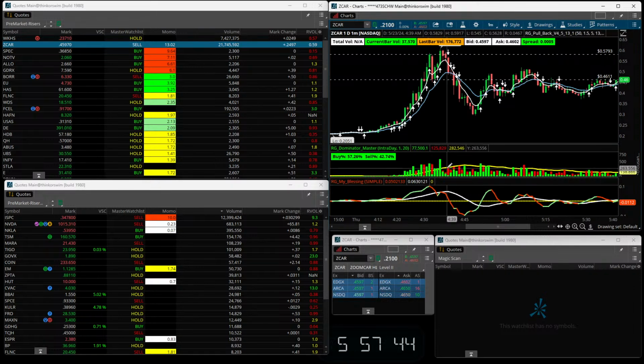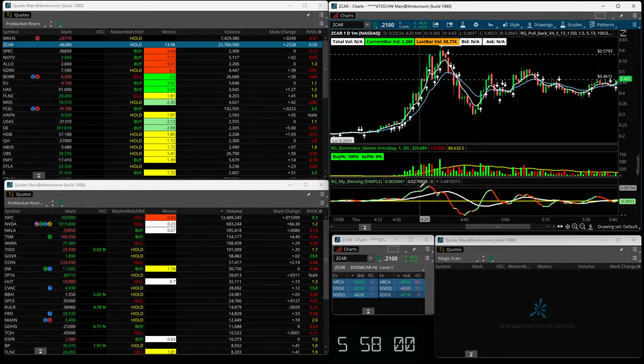This is a volume indicator for only 20 bars back. So we want to see these green bars coming in as the buyers start buying. That gives us a good chance to plan an entry. This is the My Blessing indicator. This is the trend of the stock, this white line. And this is the buyers and the sellers here. We want to make sure that these two lines are possibly above yellow and moving upwards.